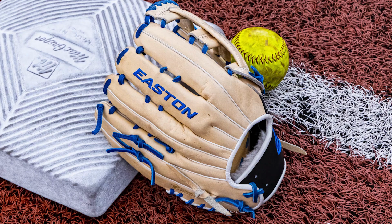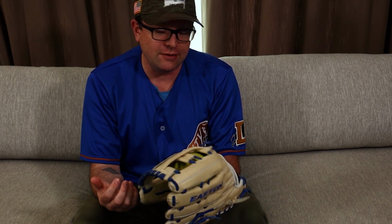I like it. If you see one in Dick's and you're thinking about picking up a glove, check out the Kevin Pillar Game Edition. It's a solid glove, and I can't wait for baseball to start again. And to see Kevin Pillar in a Red Sox uniform, it's going to be awesome.